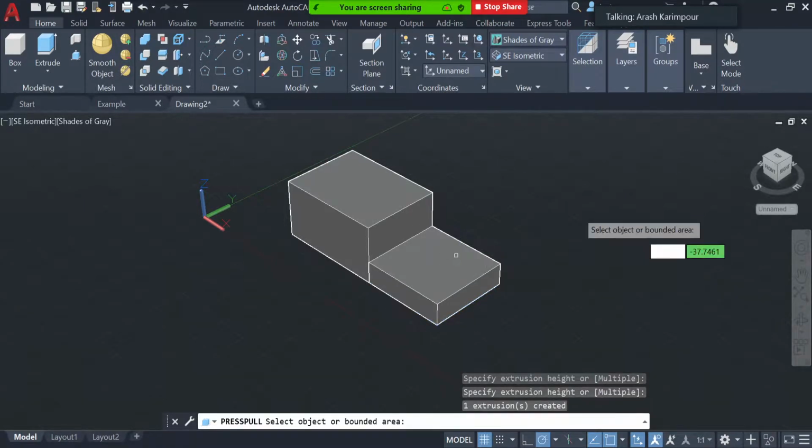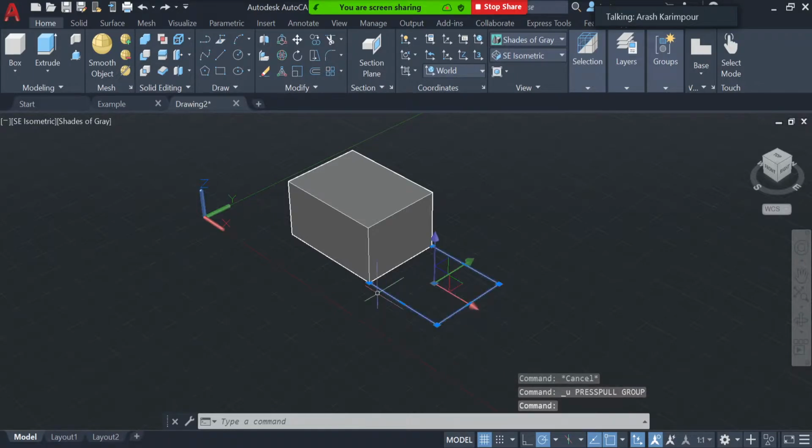So the difference is that even if that drawing itself is not closed, if I go back, you will see that this drawing object itself is not closed, but it's closed by sharing the edge with the neighboring drawing. Still, because it has formed a bonded area, it shows the bonded area, so it's a closed area. Still you can create a solid 3D object from that with the Presspull, but with the extrude you cannot, as you see, it creates a shell for you.